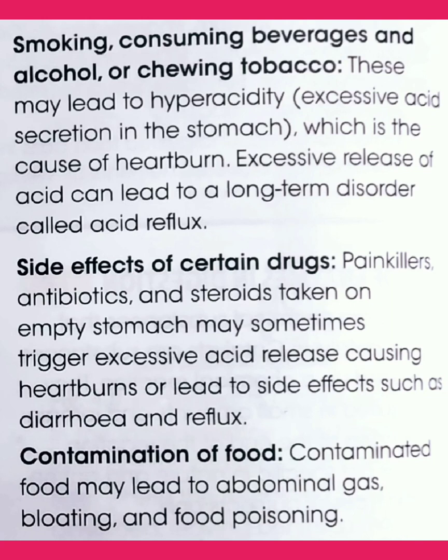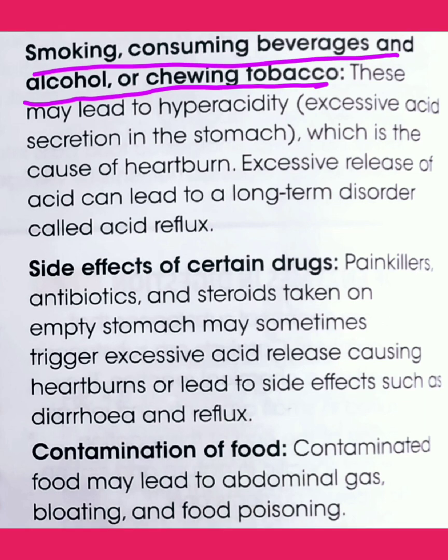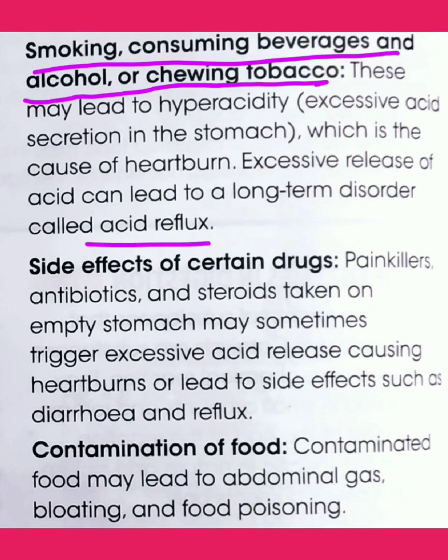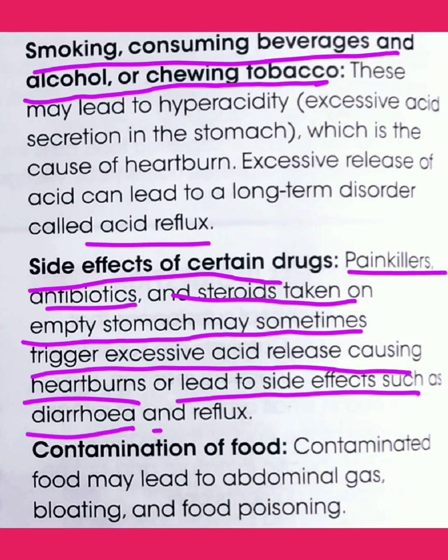The next is smoking, consuming beverages and alcohol or chewing tobacco, as these all cause excessive acid secretion in the stomach, which results in heartburn. It also causes a long-term disorder called acid reflux. There can be side effects of certain drugs as well, such as painkillers, antibiotics, and steroids taken on an empty stomach, which may sometimes trigger excessive acid release, again causing heartburn or leading to side effects such as diarrhea and reflux.